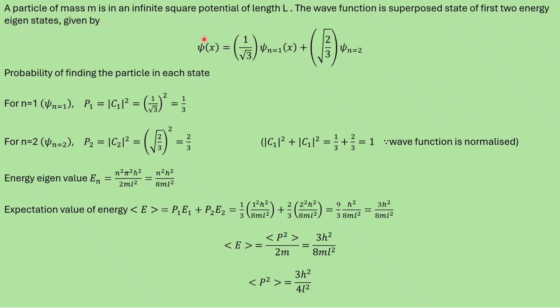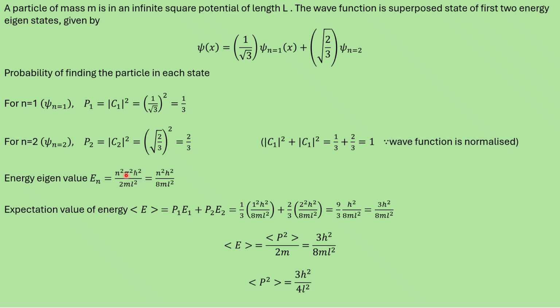As we can see in the question, here is our wave function. Whenever we solve a wave function problem, the first thing is to check whether it is normalized or not. When checking normalization, we can see |c₁|² = 1/3 and |c₂|² = 2/3. If we add these, it will be equal to 1. That means the wave function is normalized. Now we don't have to do anything further; we keep the wave function as it is and solve the other parts. Then, the energy eigenvalue: we all know that for the square well potential, Eₙ = n²π²ħ²/(2mL²).